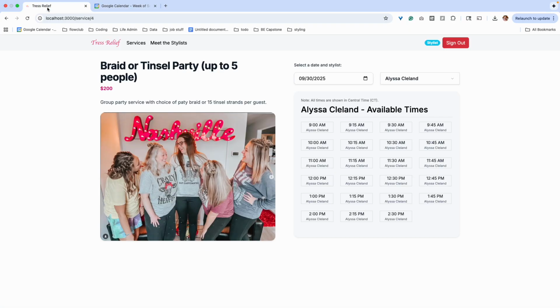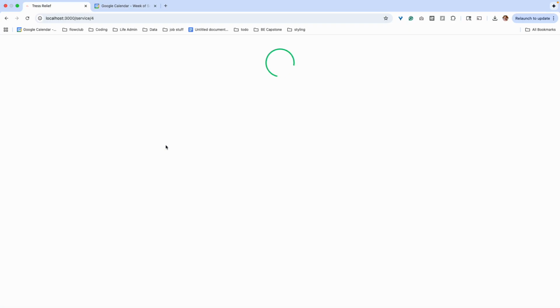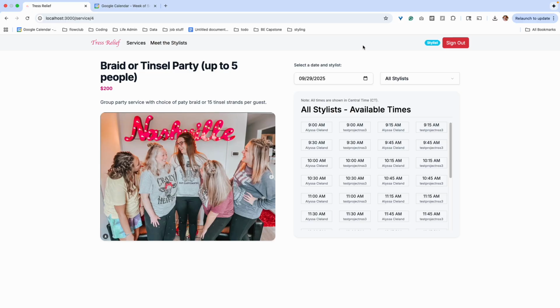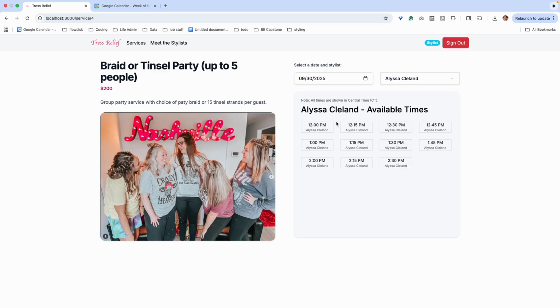All right, so we'll need to refresh this page and reselect. All right, now you can see that updated based on the stylist availability from their Google Calendar. That is as far as I am right now.